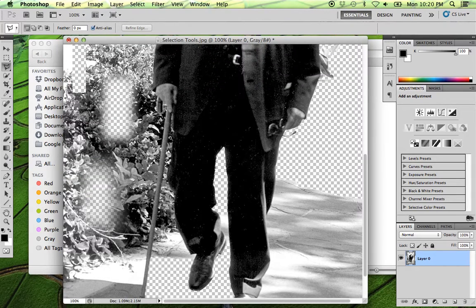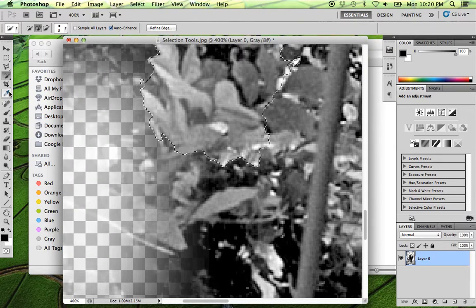Where it gets really tricky to use these tools is where you have, for example, this grass or this foliage, because the color value changes pretty rapidly within here. Even if I were to use the Magic Wand tool, it takes too long to make that selection.